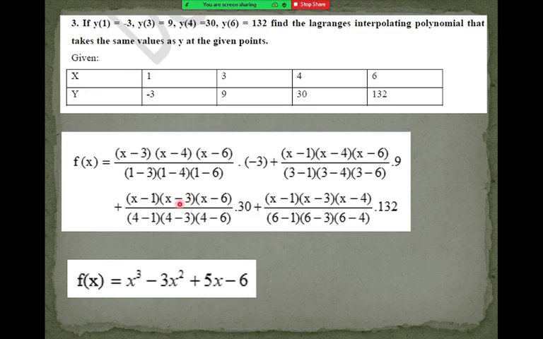This simplification is a little lengthy. You have to do it. This multiplication of three brackets, you have to do in each term. But suppose you do the multiplication of (x minus 3) into (x minus 4), you have to see whether this same multiplication comes anywhere. Yes, (x minus 3) into (x minus 4) comes here also. So if you do this, you can replace here and here.